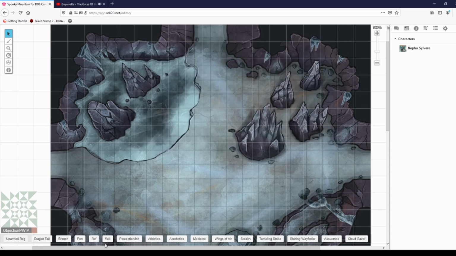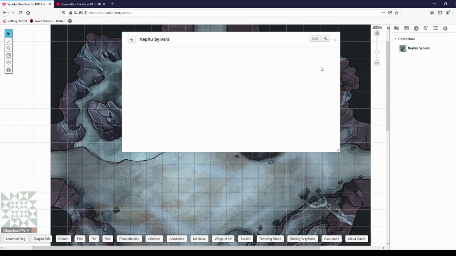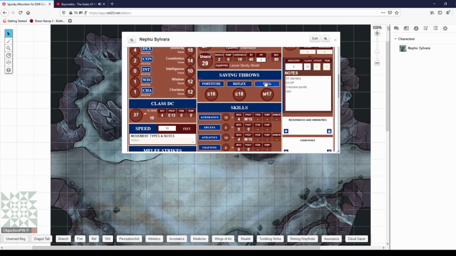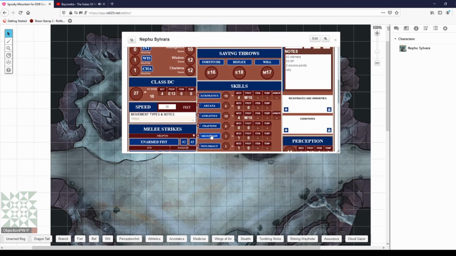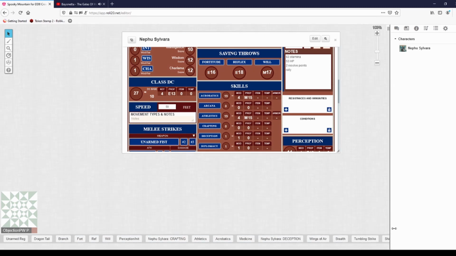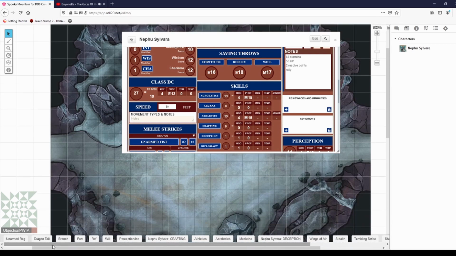Now, a couple of things that I also wanted to mention was that, when you add a number of different macros from the character sheet, you might find that your macro bar is getting a bit crowded. So I'm just going to throw a bunch into there, and you'll see that it extends more than just the screen width. So to deal with this, you can actually drag, make this wider, or what you can do is just use the secondary bar up here to drag and look through everything. But I find a lot of times that the custom naming that they give to the macro button is longer than it should be. So for example, I'll just show you by example.